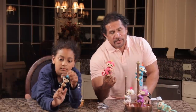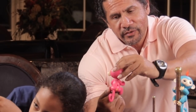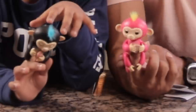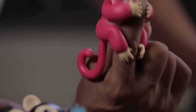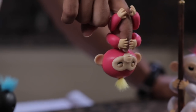After unboxing your Fingerling, to turn them on, you turn the switch on the back of the Fingerling's head to the on position. The sensors are on both sides of the hair and it allows it to respond to your touch in a variety of different ways. Your monkey can also sense changes in position, if it's upright, lying down, or even upside down.